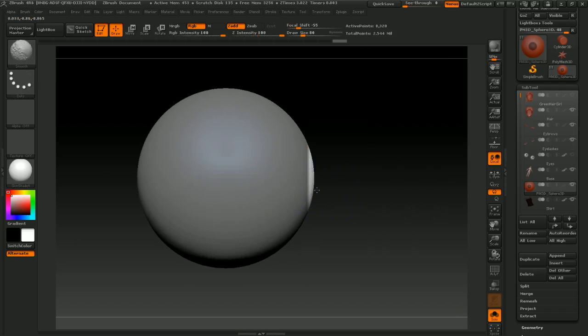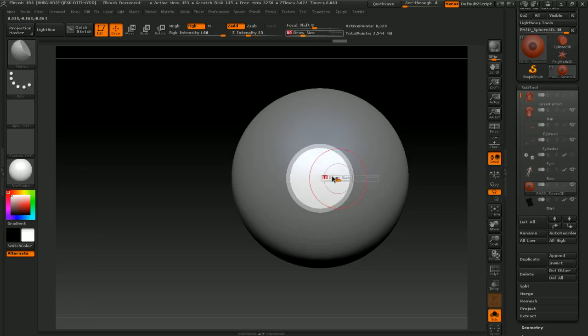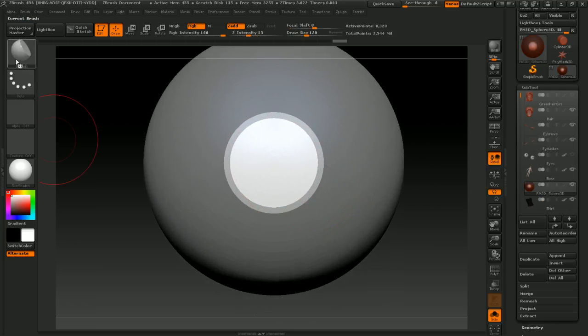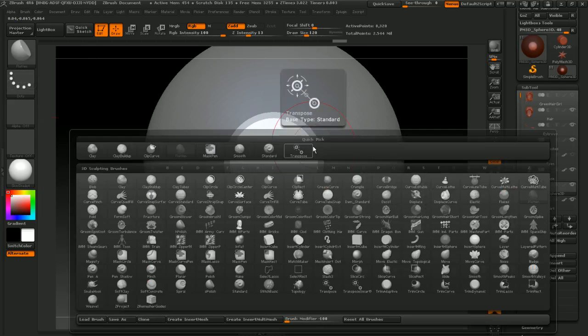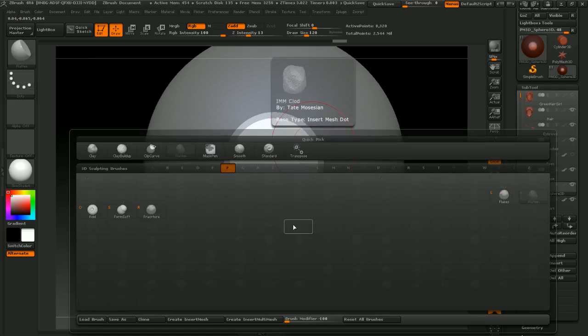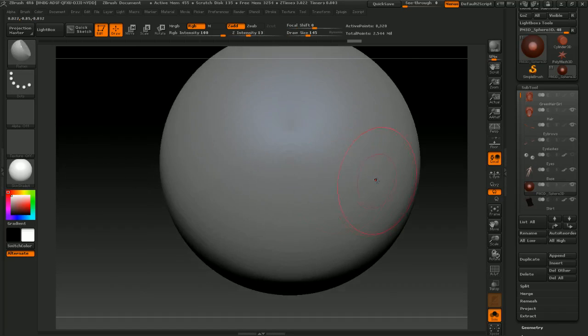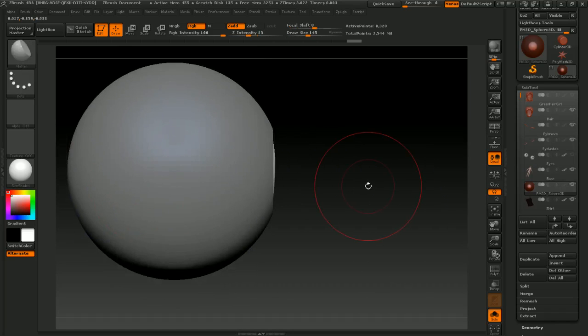invert our mask, and now I'm going to flatten this area with the flatten brush. By the way, how I'm selecting brushes is with hotkeys. B opens up the brush palette, I guess. I don't know what it's called. And then you press the letter of the brush, and that kind of narrows your selection. And then there's another hotkey, A, for flatten. So I'm just going to flatten this out. So it's kind of like that.